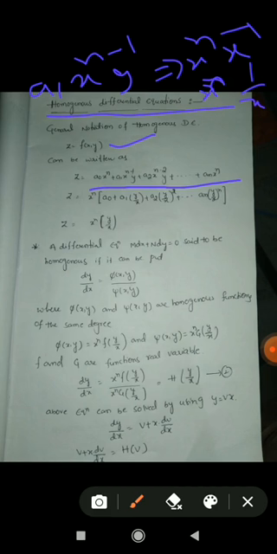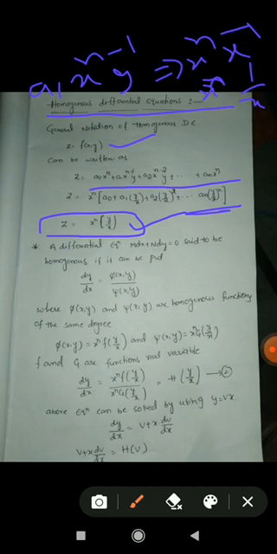Then what do we get? a2 into y by x all to the power of 2, plus so on, an into y by x all to the power of n. So in this equation, we observe y by x, y by x all to the power of 2, and so on up to y by x all to the power of n. So this is the general notation. We write z equals x to the power of n into a function of y by x. It is the general notation of the homogeneous differential equation.